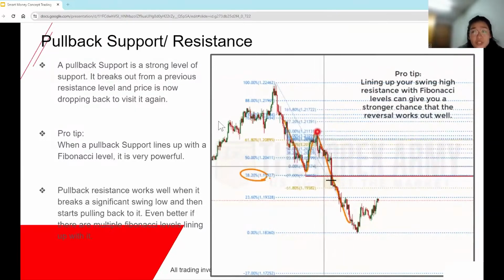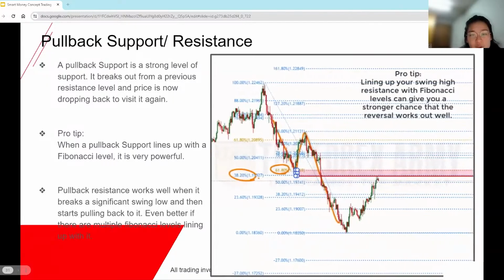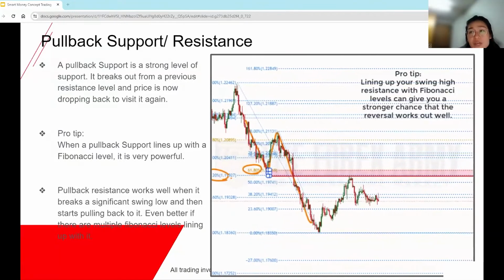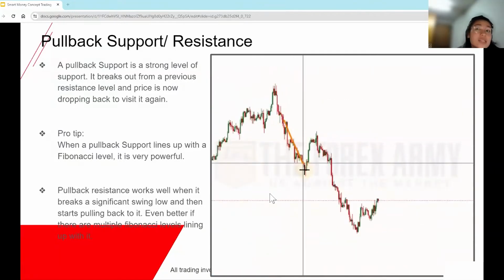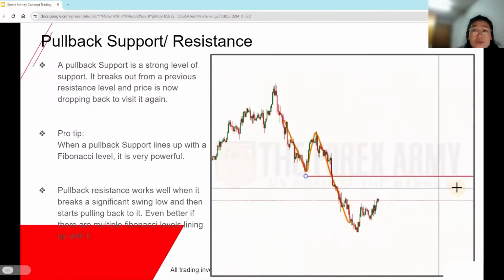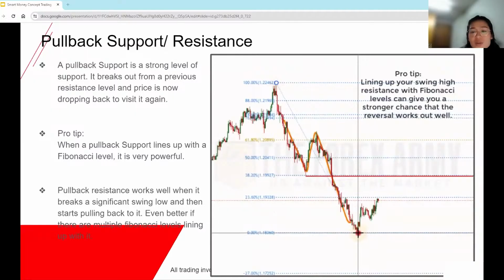So we'll talk a bit about Fibonacci at the end as well, because this also touched back on an SMC concept. So I'll just say for your SMC entry, they encourage you to enter at the 61.8% Fibonacci level. So it's good if you can have a Fibonacci level that lines up with one of these support or resistance levels so that you have a really strong level of support or resistance.